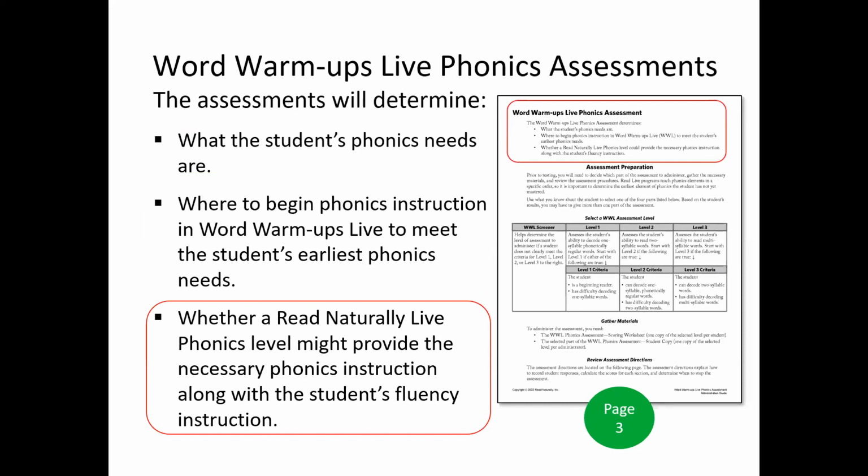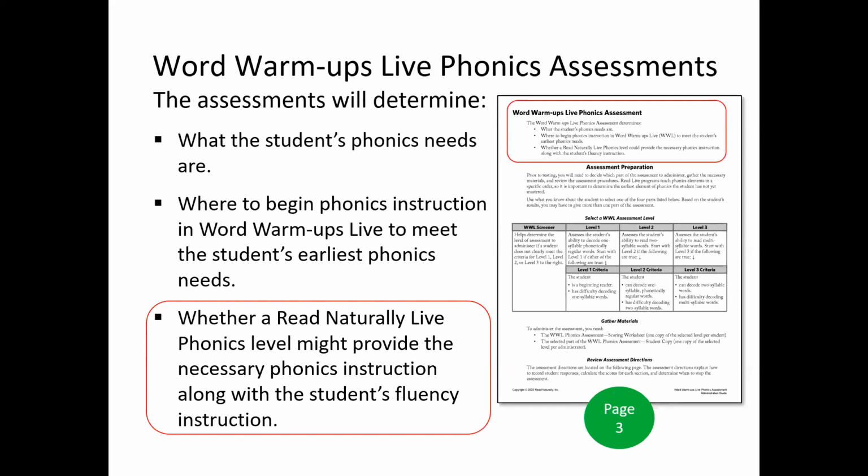And I'm going to give you a little example of a lab that Read Naturally runs near our school. We have students who work in 2nd through, let's say, 6th grade in that building. Almost all of the 2nd graders read at a 1st or 2nd grade level, and they have phonics needs. Most of those 2nd graders and many of the 3rd graders will end up in a Read Naturally Live Phonics series because their fluency needs and phonics needs are at those lower levels, and that works because we have phonics levels available at those readability levels.